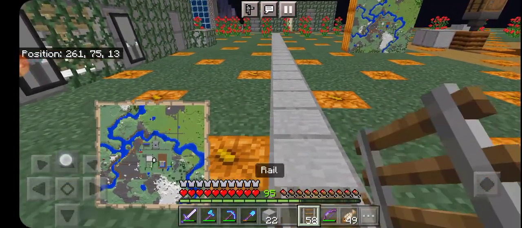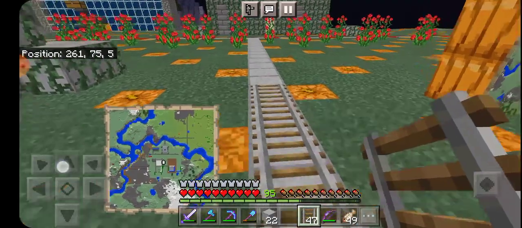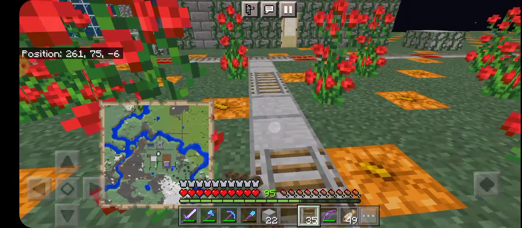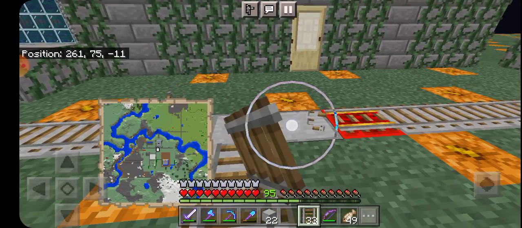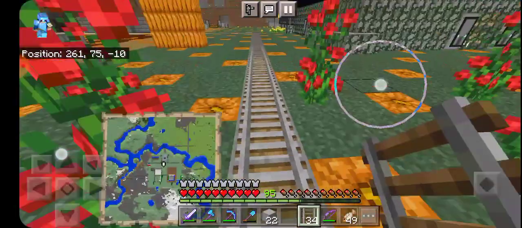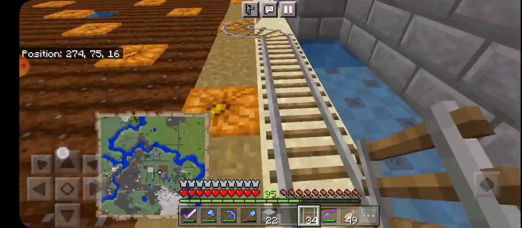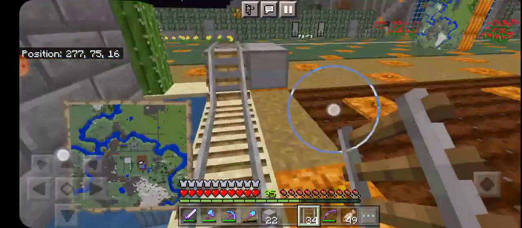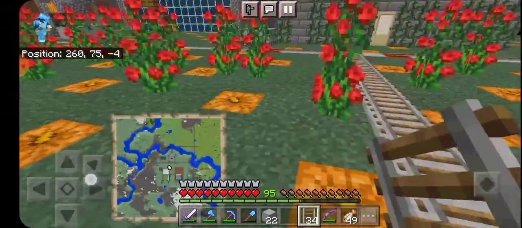Foundation for the rail line set up. Now we want to place in the rail line. The reason why I use the smooth stone as a type of foundation for the rail is specifically because Enderman can only pick up certain kinds of blocks. Rail lines are not on that list. Neither is smooth stone, but grass and sand and path blocks are. So you gotta be careful of that. Because you don't want Enderman picking up all of your rails.